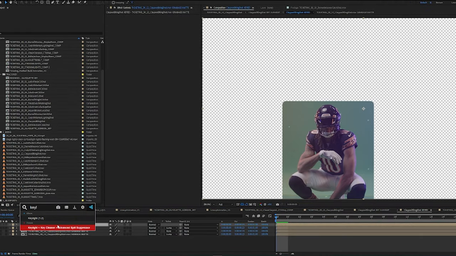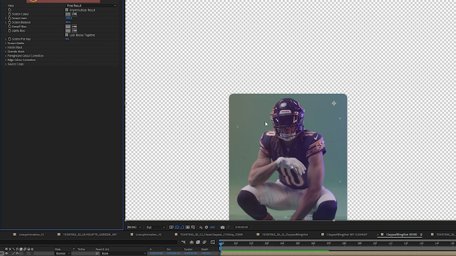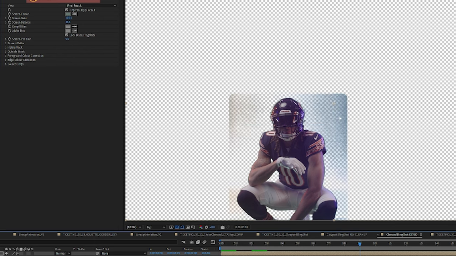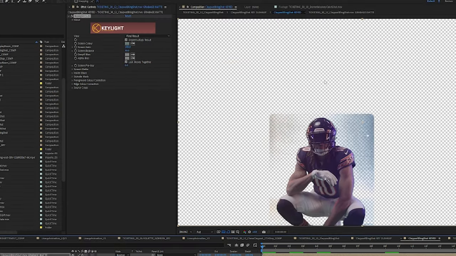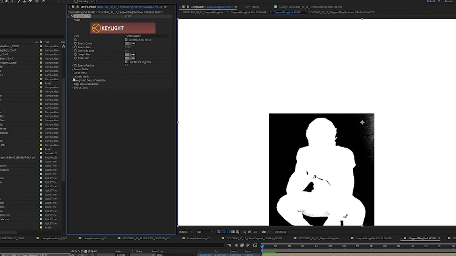Make a duplicate. I use the built-in After Effects Keylight. It's not the best, it's not the worst, but it's a green screen software to plug in. Want to go over here, use the eyedropper, click, and look at how terrible that is. That doesn't work. So after I do some main fine-tuning, a lot of times what I do is switch to screen matte. You want white to show, black to be invisible. So I crunch the screen gain a little bit.